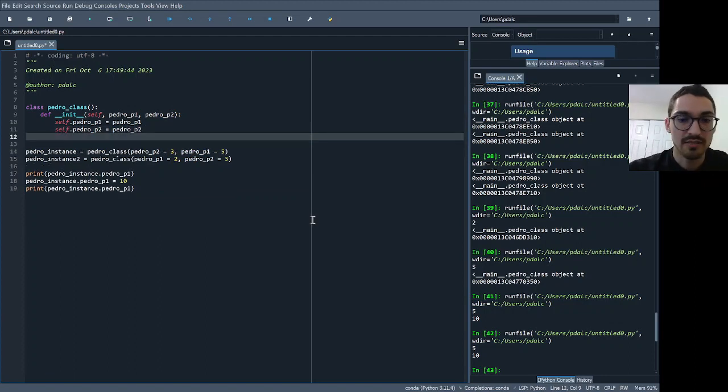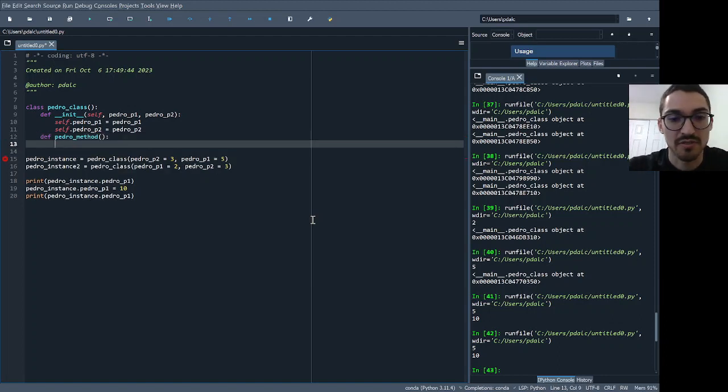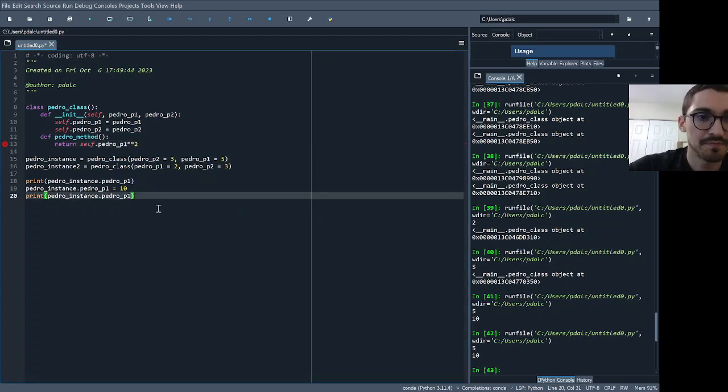Now let's define a method. Def Pedro method. And let's do something here. Let's return the value of pedropp1 squared. Okay. There's a problem here. Undefined name self. Yeah.